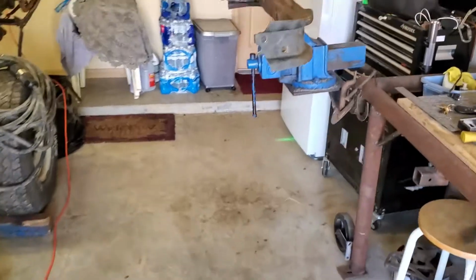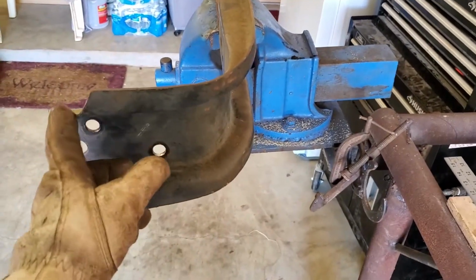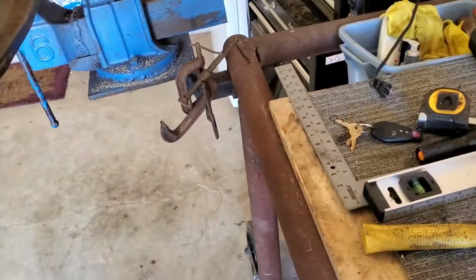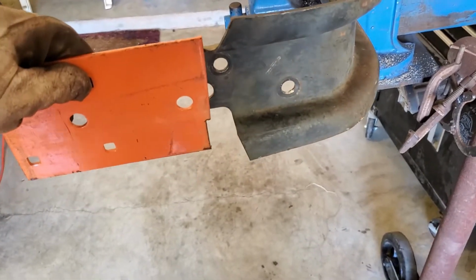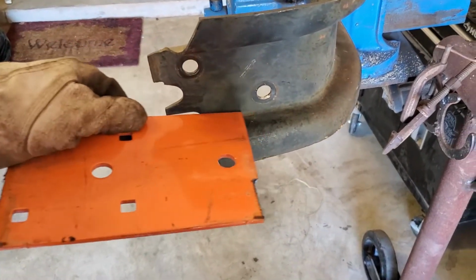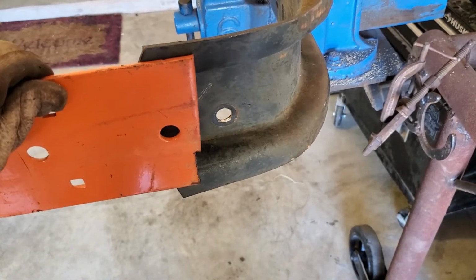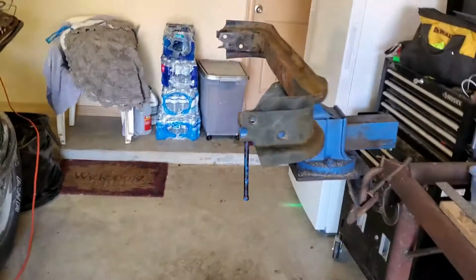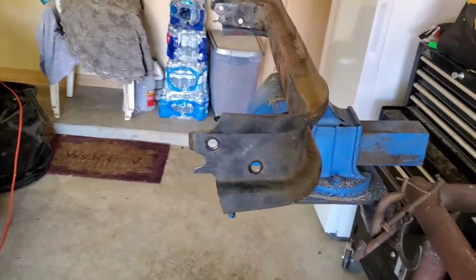Next thing we're going to be doing is working on this deal here. So I'm going to cut this tab off here and somehow tie in these pieces, integrate them somehow. I'll probably cut into here and put these right into that place there. We'll see what we're going to do. But yeah, that's the transmission mount cross member. So let's get started on that.